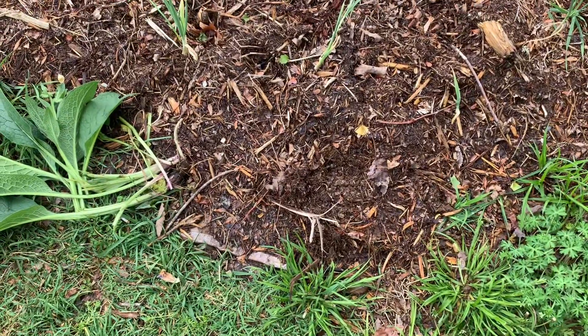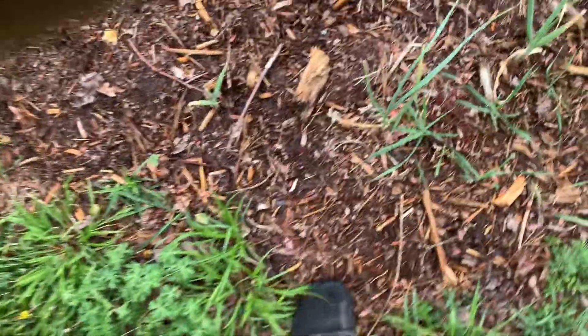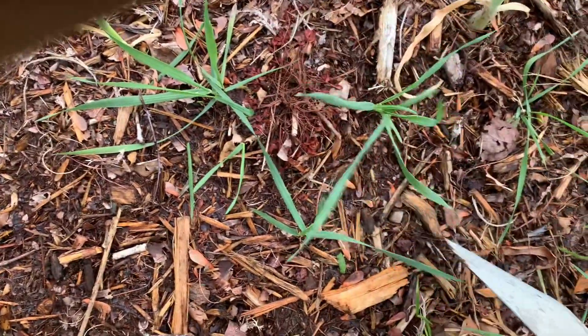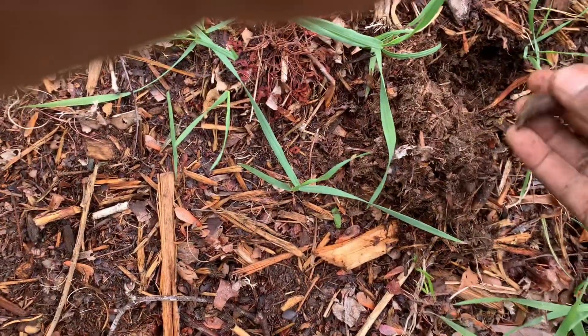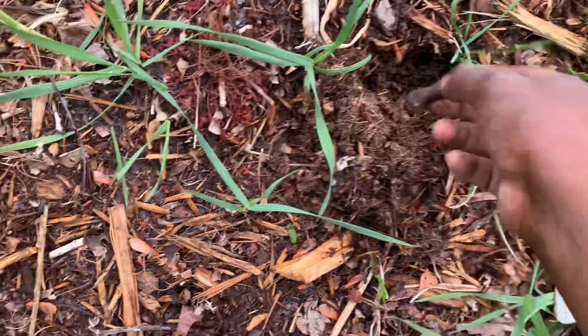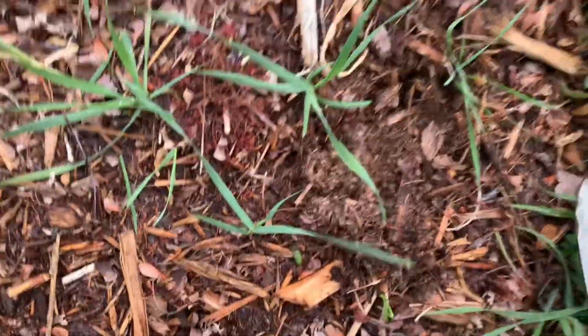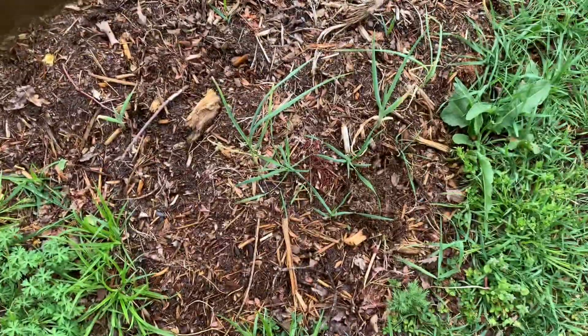You don't have to cover it up all the way or deeply — just kind of shallow. And it'll find its way and root, and it'll start sprouting before you know it. Sometimes it may take some time for it to take off, but once it does, you're in business. We'll do the same thing here — we got some garlic here, we'll put it right here behind the garlic. Put the root down, and this is all you need. This is probably about two inches — you really don't even need it that large in order to produce comfrey successfully. But that's pretty much it. I'm going to water it in and then just kind of let it do its thing.